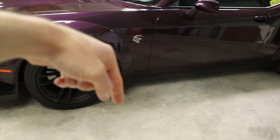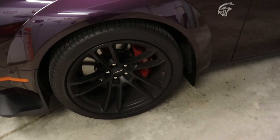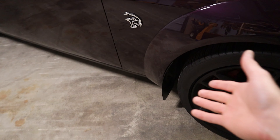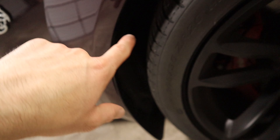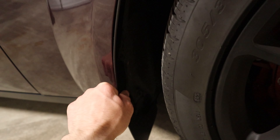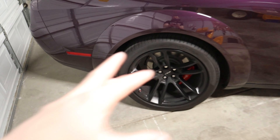We are all done with today's installation, and in all honesty I think it actually looks pretty good. I think it gives the car kind of a nice menacing stance — kind of like a Demon, which I believe came with these standard. It kind of just finishes off the look of the car. This installation took about five minutes to do all four wheels, so really not that bad. The most annoying part is just using the clips they provided because they're pretty tight and you have to apply quite a bit of pressure. But that's a good thing — I didn't have to use a screw and they're not going anywhere. The same goes for the back, even though it used fewer clips.